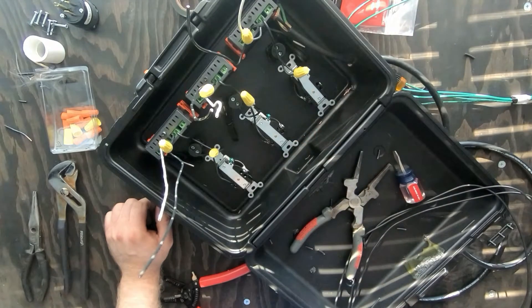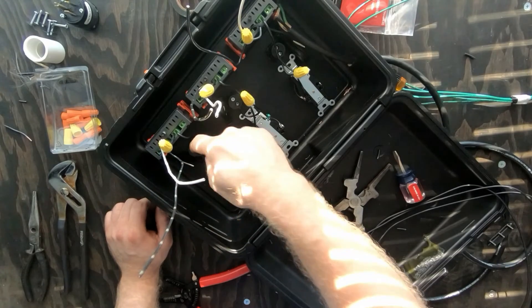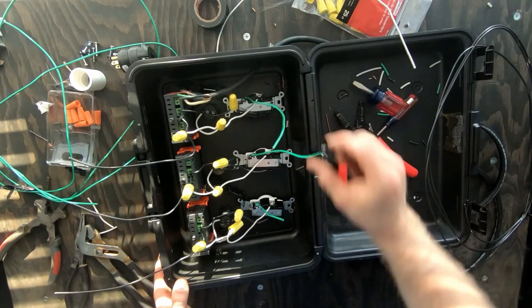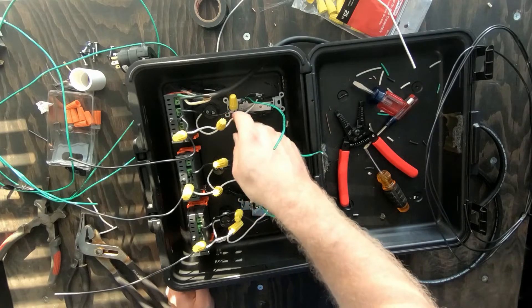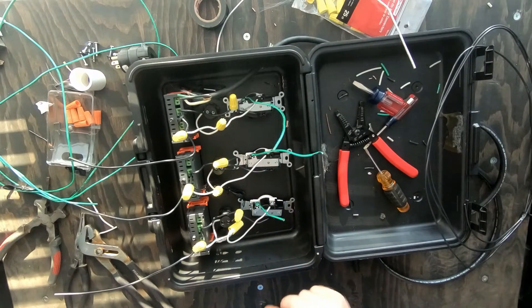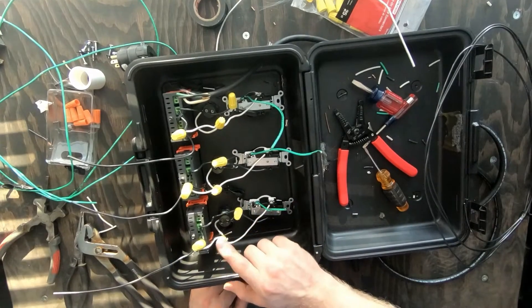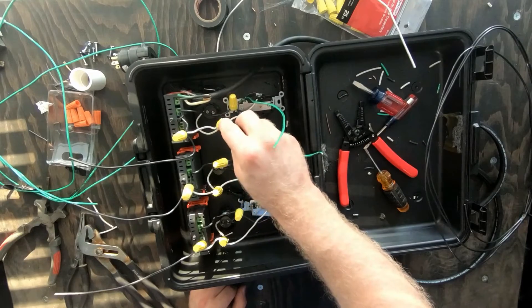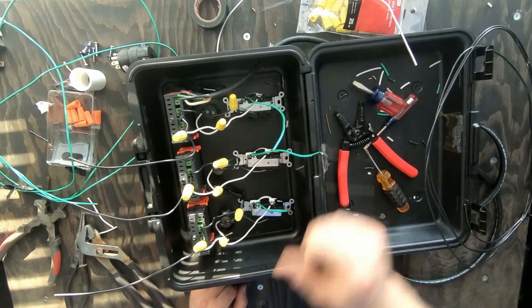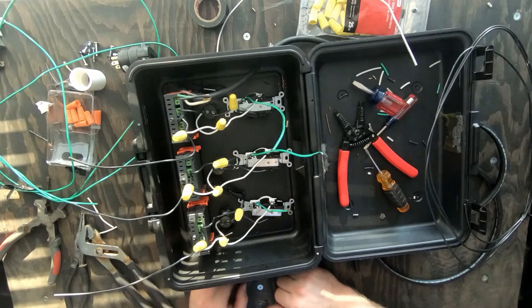Now we need to go ahead and get all the neutral ran — it's gonna go from this white to this to this. As you can see, we got the ground on each plug and then we got the live and the neutral hooked up everywhere. I made one mistake which will be easy to fix — I forgot to have a main line that ties all the neutrals together. So I'm going to pull these caps off these three and use bigger caps so I can tie those together. That was the only mistake I made.